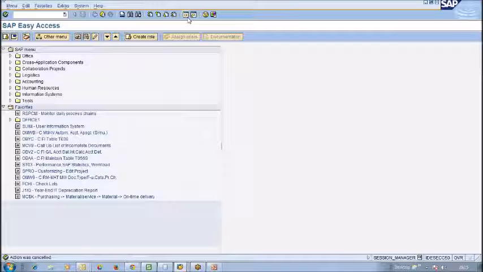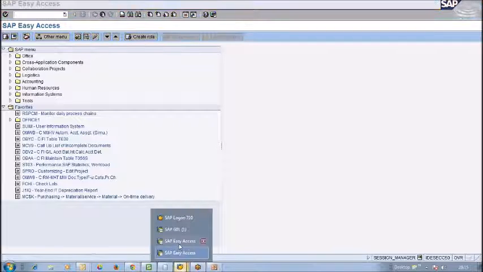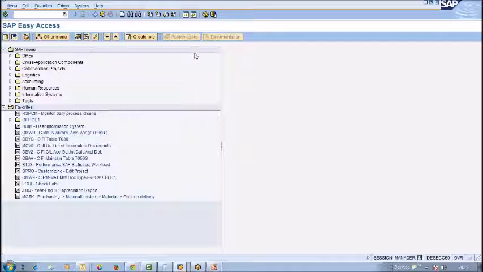Now this button is used to create a new session. In SAP, we can create multiple sessions. Like I create one more session here, and now we'll have two sessions, two screen views. We can go up to 6 screens. A different session is different from, like, SAP MM and SAP PS. We can have multiple sessions.